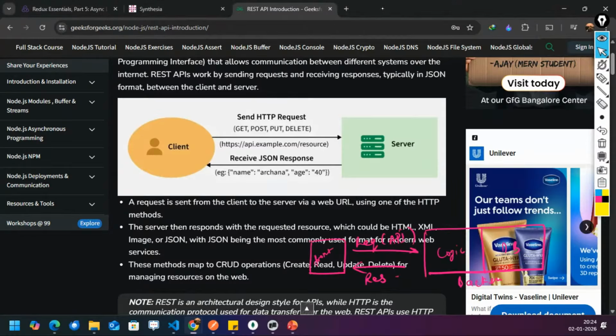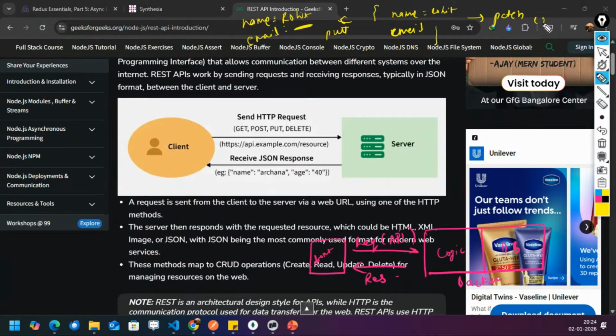Suppose one data is there like this. Okay, and in this, name is written and email ID is written. Correct. Fine. Now, if you do a put request, what you have to do, you have to give the name. Suppose you are only changing the email ID. So you have to write the name, which is the older name. Suppose this name is Rohit Kumar. So you have to write this Rohit as the older one, and for the email, whatever you are changing, you write the changes over here. This is for the put request.